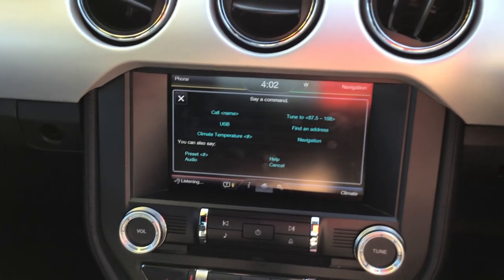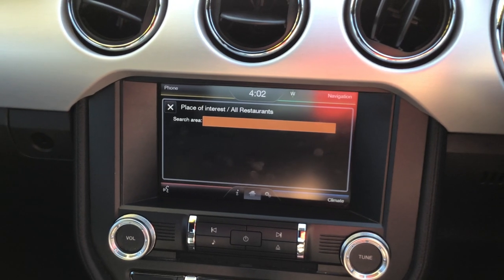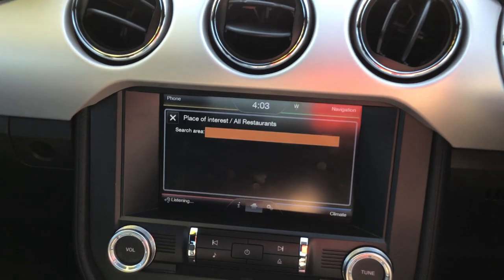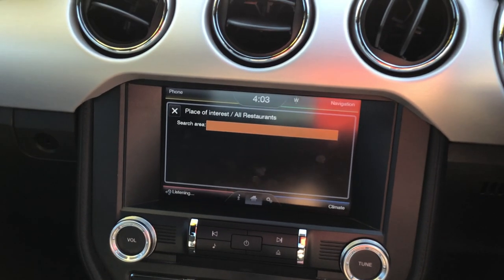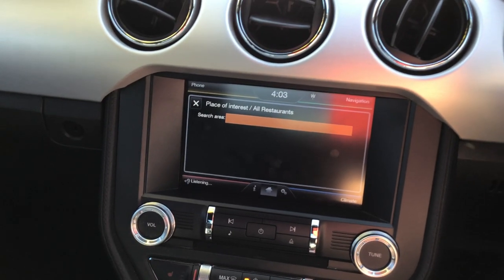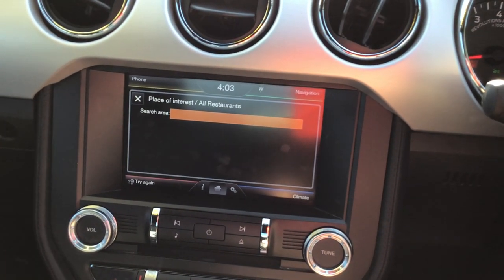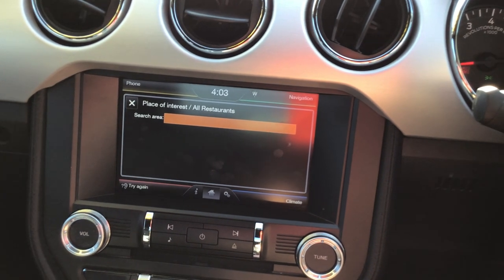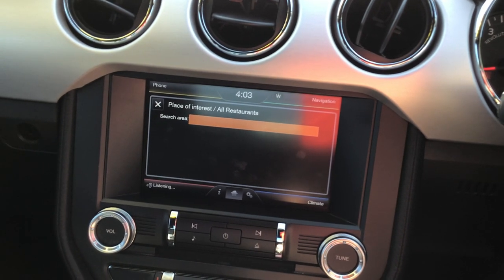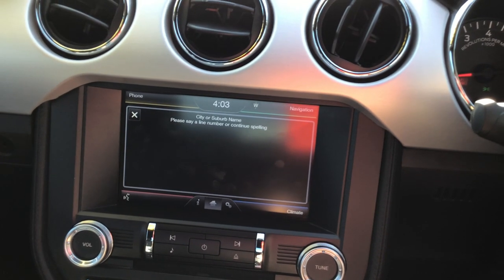Please say a command. I am hungry. And where would you like to search? Nearby, along your route, near your destination, in a suburb, or in a city? In a suburb. In Queensland, say the suburb or city name. Gympie. Sorry, say just the suburb or city name. You can also say spell suburb or spell city. Spell city. In Queensland, spell the first few letters of the suburb or city.